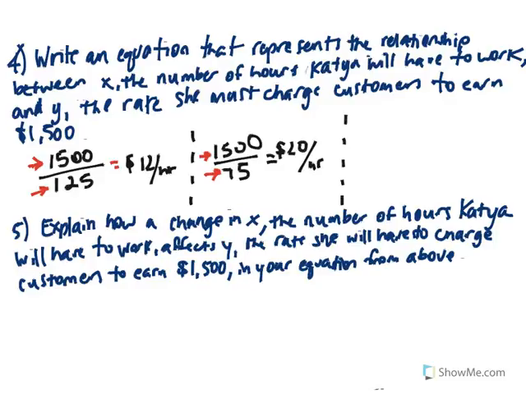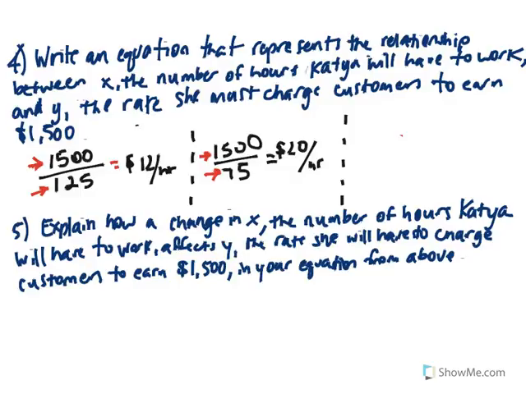Okay, so looking at what we've done in the past in order to calculate the hourly rate, I think that we can make an equation that represents the relationship between X and Y. And it's always going to be, I'm changing the color. Okay, 1,500 over X as the hourly rate. Wait, hold on a moment.